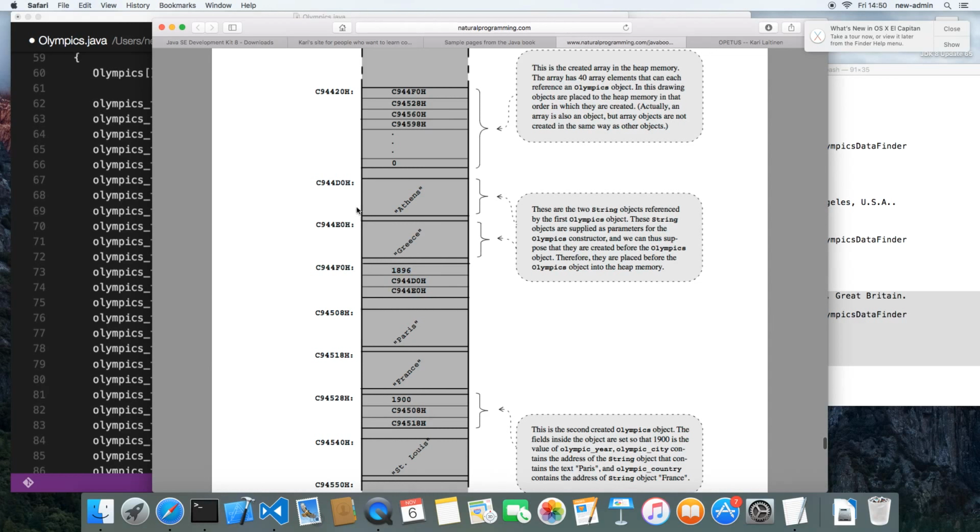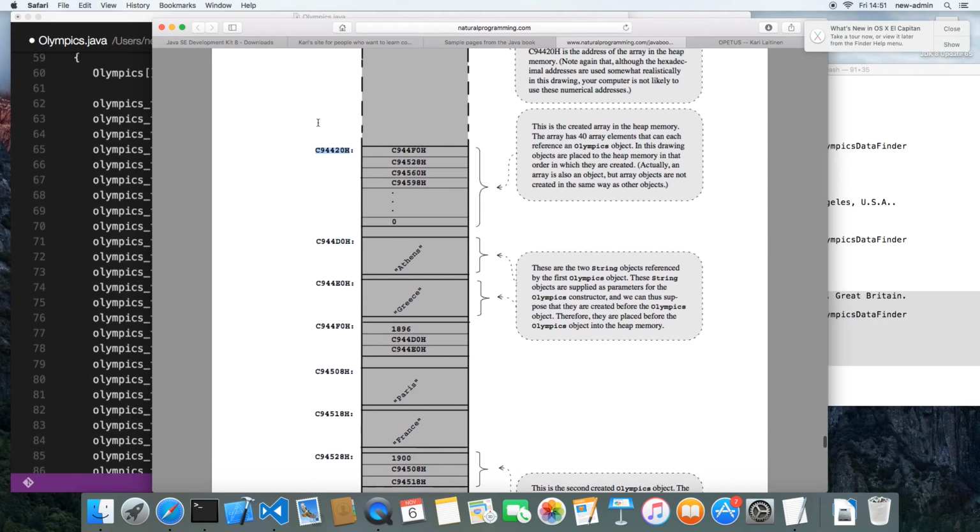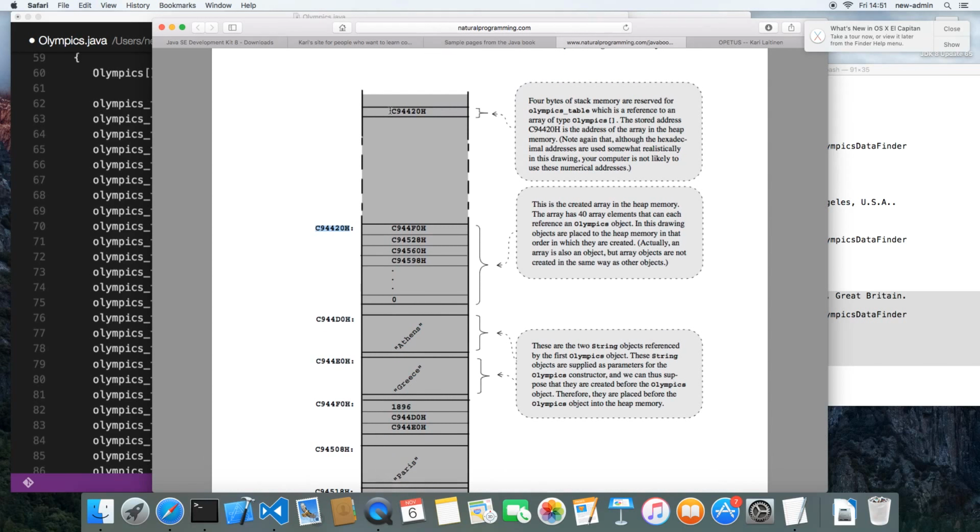So the address of this string object would be there, and the address of this other string object would be there, like this. And then the address of this Olympics object is stored to the first position of the array, and the address of the array is stored into this variable.